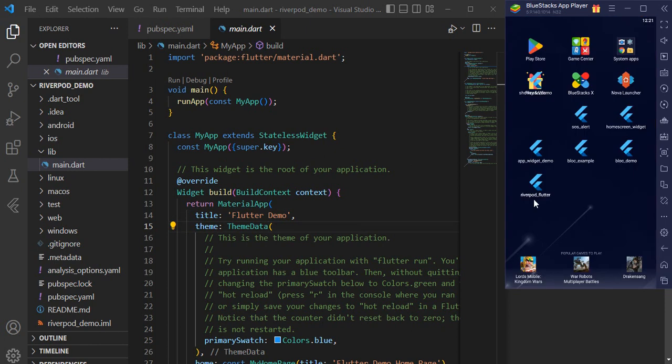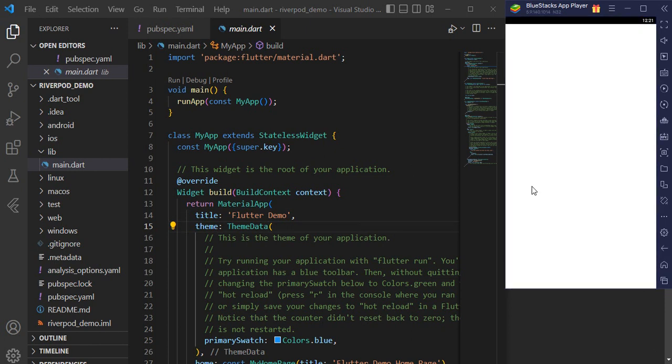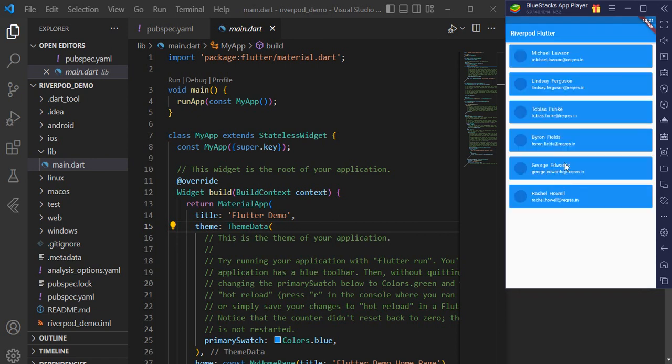Let's go back and then come to our app again. First we shall be seeing the circular progress indicator when our data is being loaded, and then when the data is loaded, we are going to show it in this list in our application. Okay, now let's get back to our topic.